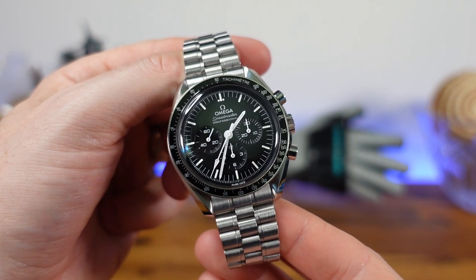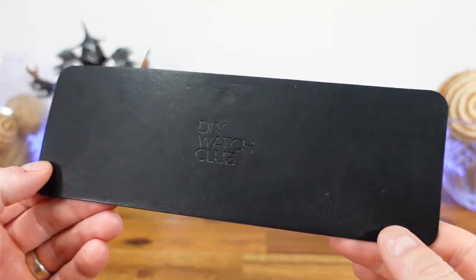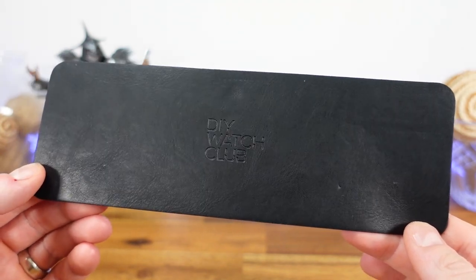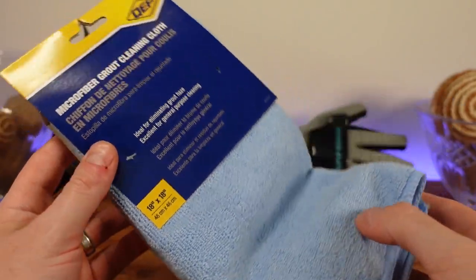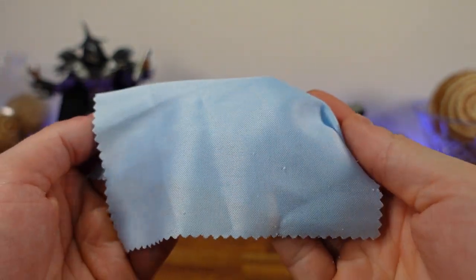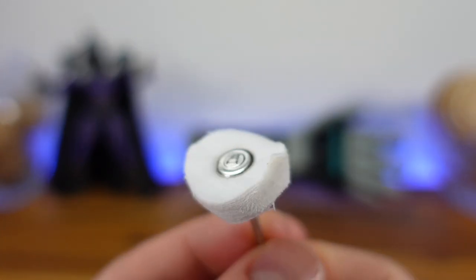Let's go over some of the supplies you will need. I suggest having a soft surface so you do not scratch your watch. For this tutorial, I will be using a leather mat that was provided to me by the DIY Watch Club from last week's build video, painter's tape to protect the bezel, a microfiber cleaning cloth, and the Polywatch polish. This particular kit came with a microfiber cloth plus buffing tool and it is pretty affordable, around $10 if you are in the States.